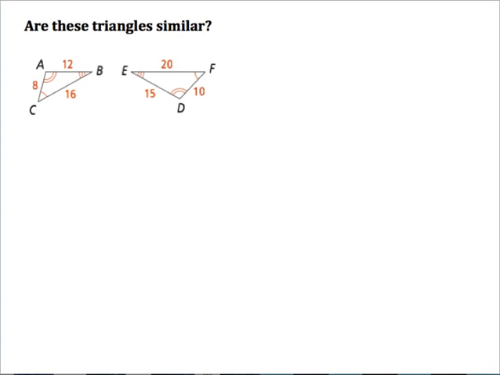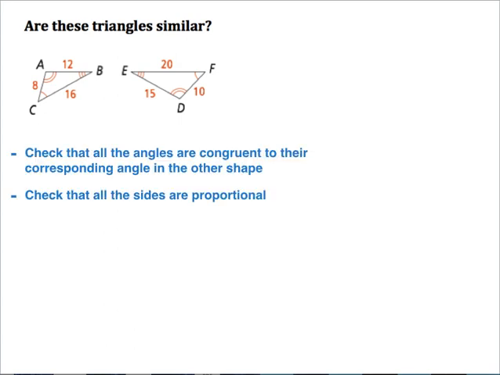The way that you can check that two figures are similar is you could first check that all the angles that correspond with each other are equal. In other words, you've got a pair of matching angles here, a pair of matching angles here, and a pair of matching angles here. And you could tell by the matching congruency marks. If all the angles pair up and are equal to an angle that corresponds to it in the second shape, that's step one for checking that your triangles are similar.